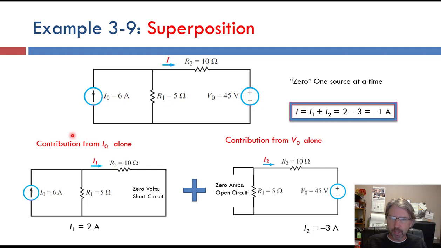So the first one on the left down here, we're going to zero the voltage source by replacing it with a short circuit. So we replace it with a wire. So if you measure across these terminals with a wire here, we'll measure zero volts. And we solve for this circuit. We're looking for this current I here. So we can do this with mesh or node analysis, however you like. We'll find I1 is 2 amps.